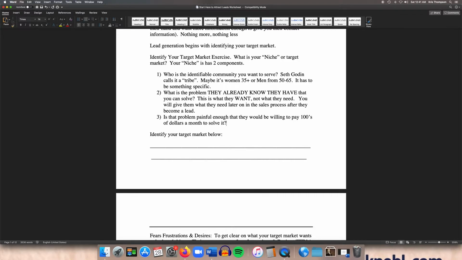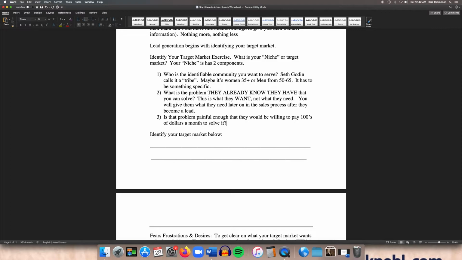That's a good thing for them to be, and not because we like to torment people, but because then they're more likely to change. We've all had that person in our life that likes to complain, but they're not really ever willing to do anything to change the situation. We have to intensify that pain to where they're dissatisfied enough to change. So that's why we're talking about a problem they already know they have. You get one shot at this. If you don't quickly find a problem they already know that they have, which is why we pick a niche and be predictable, then they dismiss you maybe as not particularly valuable, and they're not going to revisit it again. They're only concerned about what they want, right?